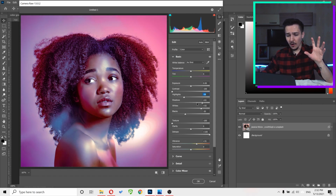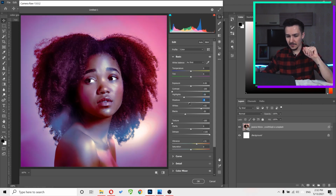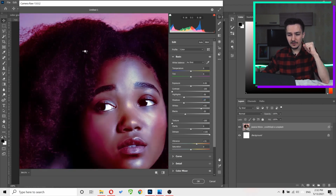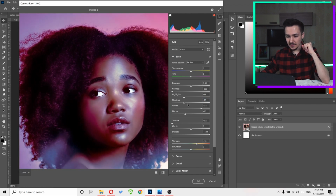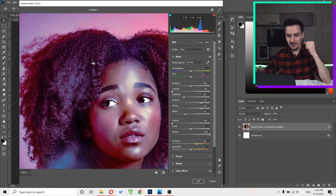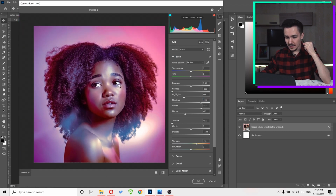Then shadows, I always increase the shadows because, for example, when we have lower shadows, it's too dark. We don't see the details in the beautiful hair, but I want to see all the beautiful details in the hair. That's why, if I just increase the shadows, boom, now it's so much better. Now we can see all the small details there. And then we have whites, and this mainly affects the face and the edges of the image.